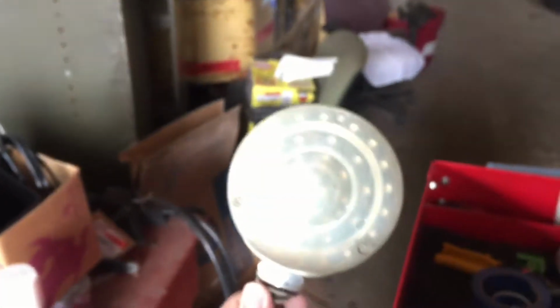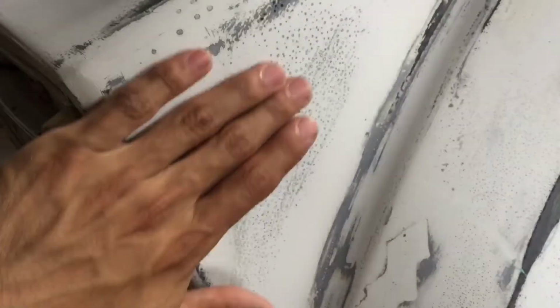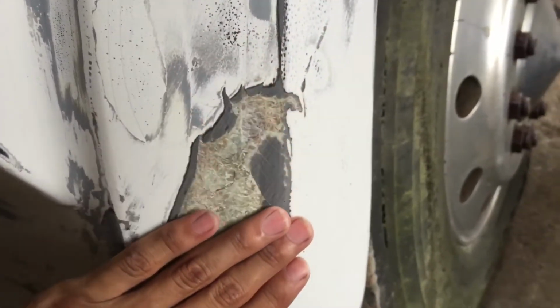I took the light off, and the light doesn't work anyways. I need to buy a new one. But these are trash. I like old school, you know, the square ones. I'm trying to get some LED lights for this one too. These work. All this is sanded down real smooth. Up to here. This is all smooth. All smooth here. So what I'm gonna do now is, all this is smooth as well too. And this is fiberglass.